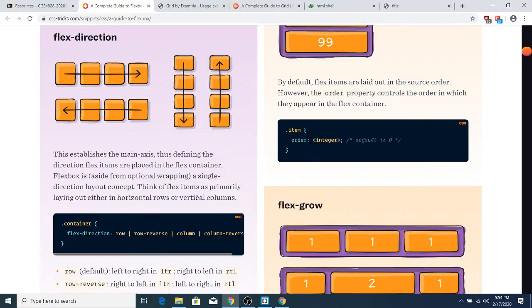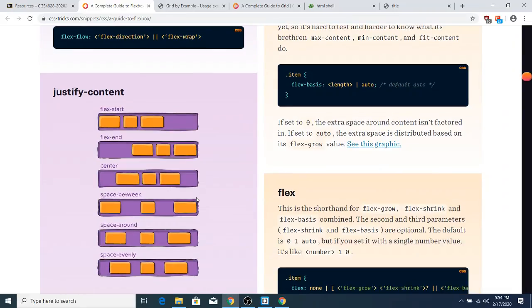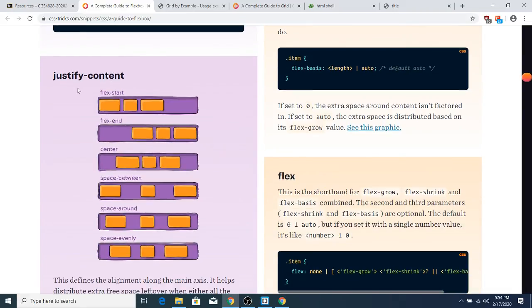Now, don't forget some of the terminology. We had main axis and cross axis. So this example here for justify content is when it's pointing in the row direction. If we point it in the column direction, the main axis and cross axis get flipped. So flex start is going to be the top of your container, flex end is going to be the bottom of the container, center is going to be the middle of the container, and so on. It's just flipped from being a row into the column direction, and then the terminology is flipped.